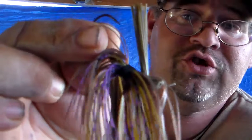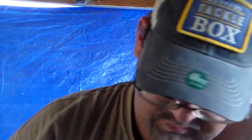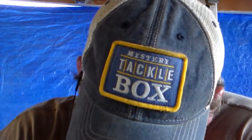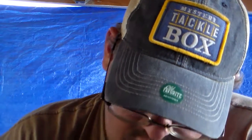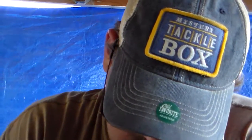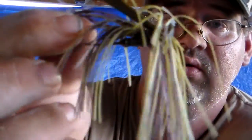Here's a, like, peanut butter jelly type finesse jig. Something gator jig. Gator crawl or something like that. A little brown with two little rattles on it. And our green pumpkin, brown.